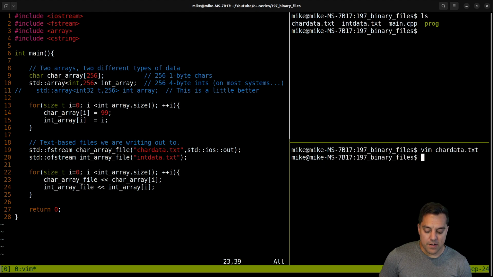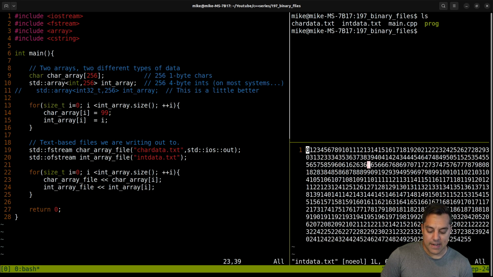Let's do the same thing now for our int data. We can see basically the same thing here. We're writing out 0, 1, 2, 3, 4, 5, 6, 7. Very clearly, I've opened up this file, and I'm literally just writing out the integers. They're packed very closely together, 0, 1, 2, 3, 4, 5, 6, and I've got all these integer data types. And you can see over my shoulder, 255, we move a little bit, 254, that whole collection.